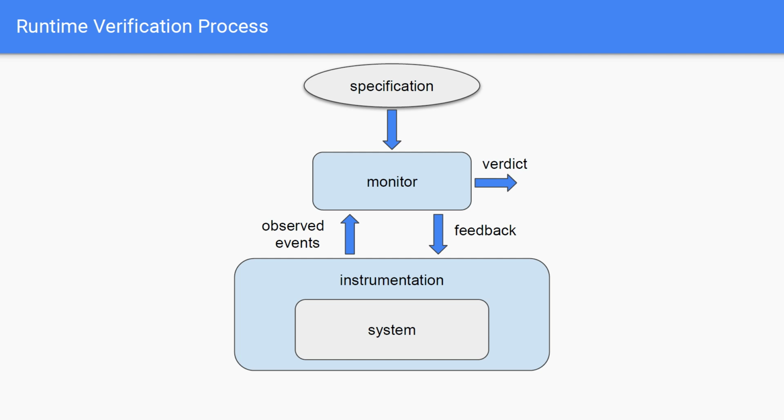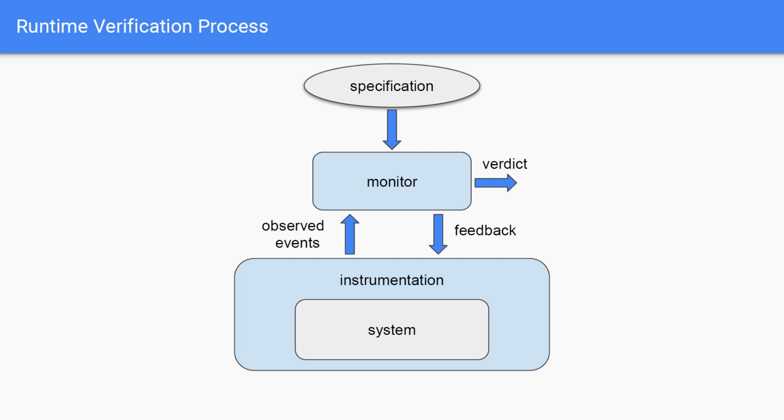Okay. And the semantics of the specification is a set of event traces, that is, traces of events that are produced during the execution of the system, and these are the good traces, the traces that satisfy your properties. So the instrumentation sends the relevant observed events to the monitor, and the monitor checks these events.